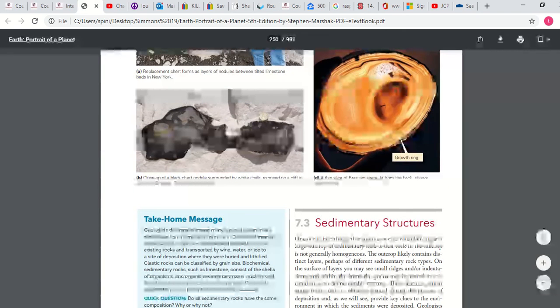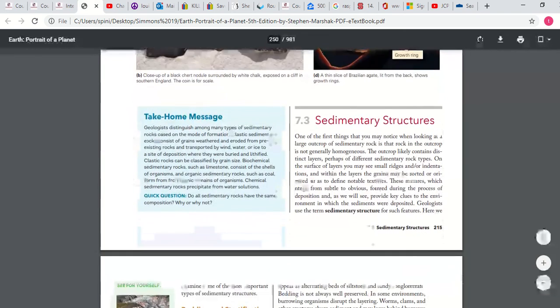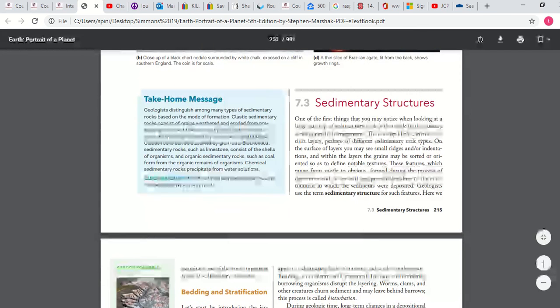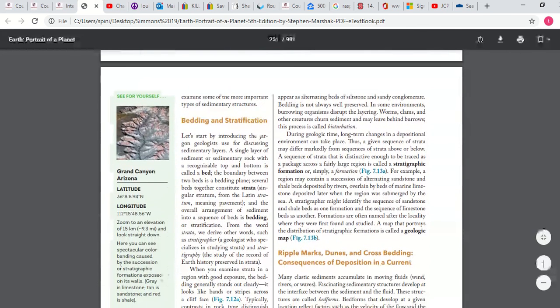Now let's look at what they call sedimentary structures. That's why I said a lot of times it's a lot neater to go out and look at a big rock cut, or a road cut rather, and look at all the different sedimentary layers, because that's where the stories are. That's where it tells you there was a flood here 20 million years ago, and then 15 million years ago there was a sea here, and you can see all the animals that used to live here, and then after that all the water dried up and there was a desert. And you can tell all that by just looking at the structures and reading the different types of rocks that exist in these structures. This is called bedding and stratification.